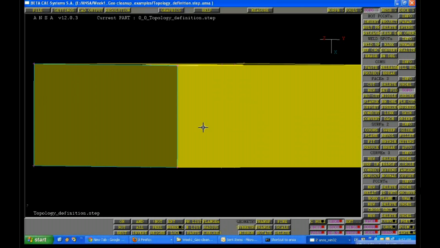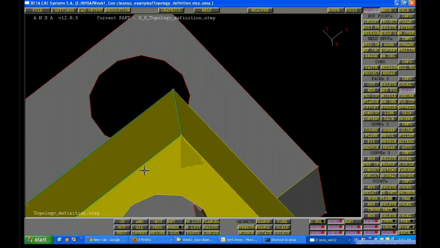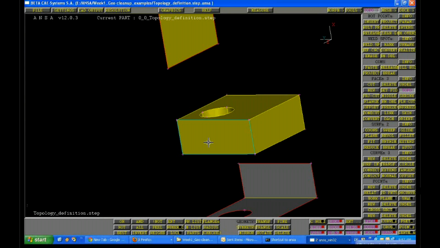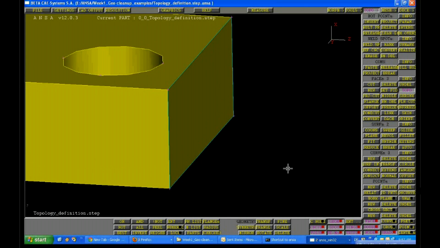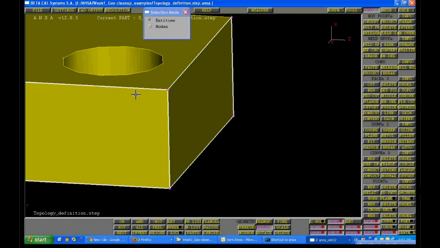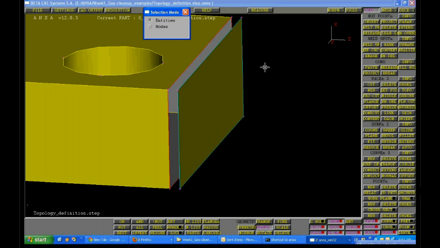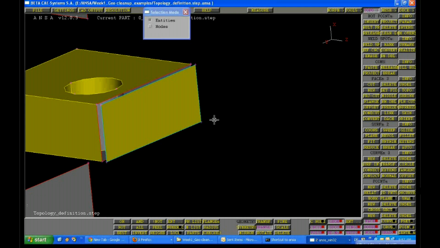Now what happened is that I have copied the surface. That means if I translate and move this face in the direction of Z by distance 2, what you can see is that now I have moved this surface, and if I say delete this surface, I have already removed the surface.